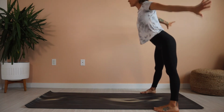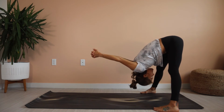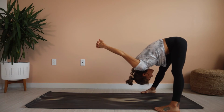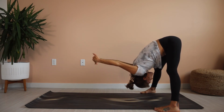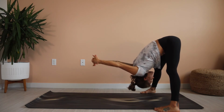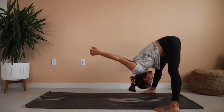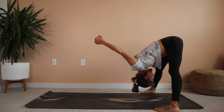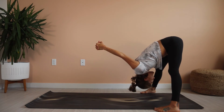Pigeon toe the feet, windmill the arms behind you, and then just bow forward between the legs. So finding this wide leg forward fold. It's like a shorter wide leg forward fold with the hands interlaced overhead. So if the heels of your hands are apart like this, then you can press the heels of the hands together to get a deeper opening in the chest. And then press the hands away from you. Yeah, to roll the shoulders away from the ears a little bit more. Relax the neck. One more big breath here.